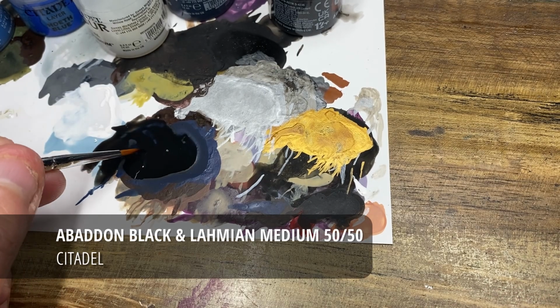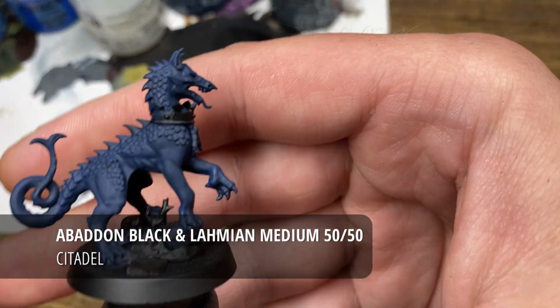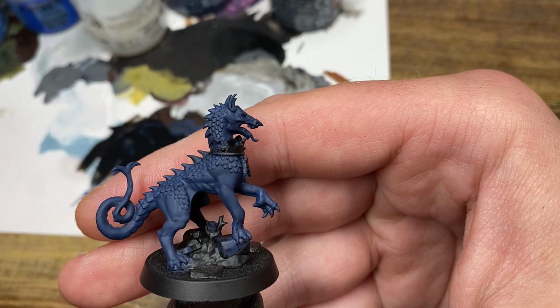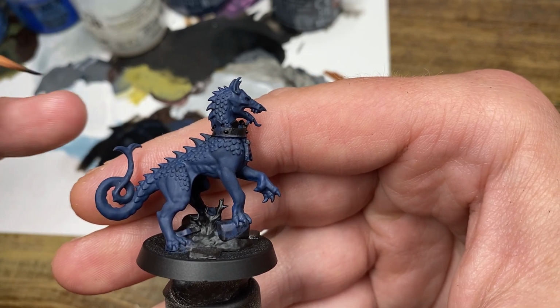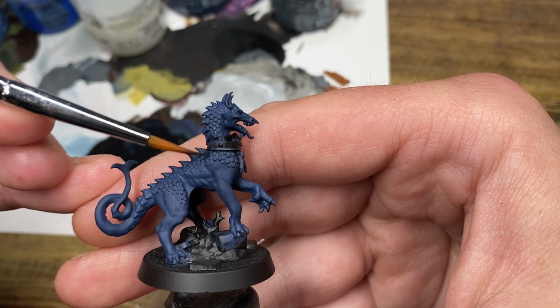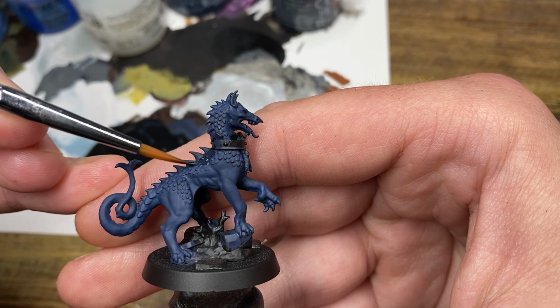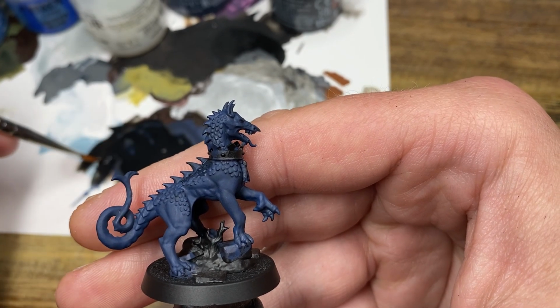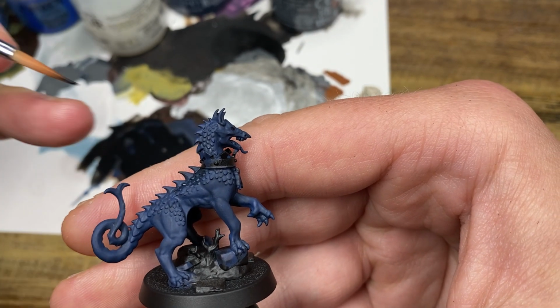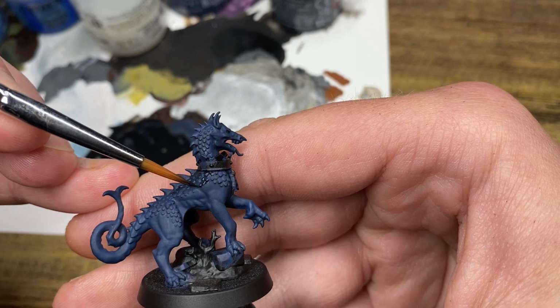So to add a little bit more depth, I also wanted to do... So we're really just focusing on the recesses, using this, I should say. Abaddon Black and Lahmian Medium, again a 50-50 mix, and a touch of water with that. As you can see, I am applying that all over the scales. However, when it comes to the muscle definition, you'll notice I'll be really just focusing on the recesses.